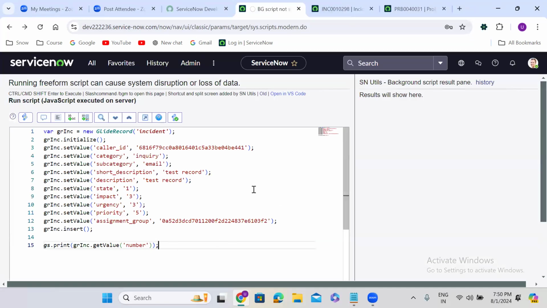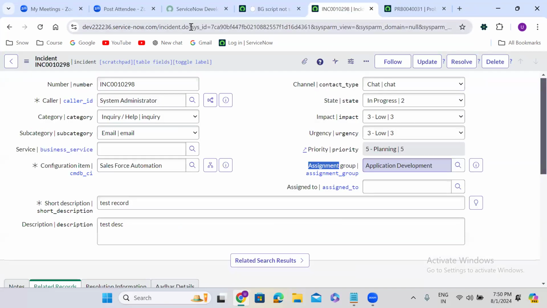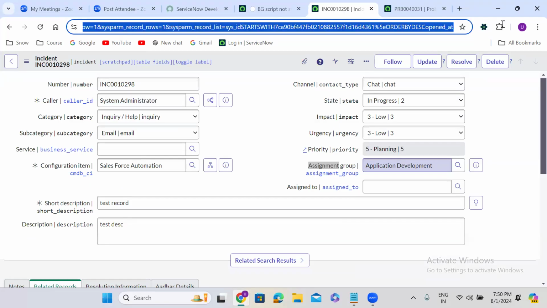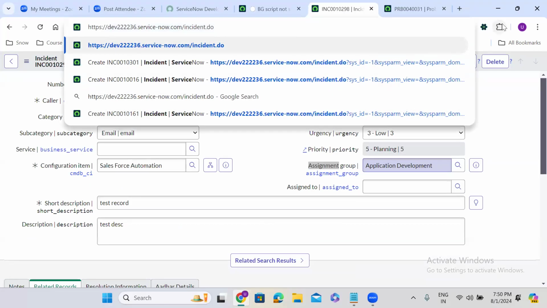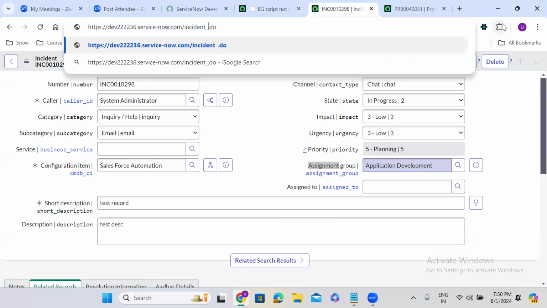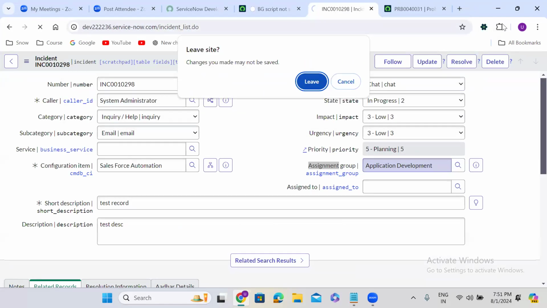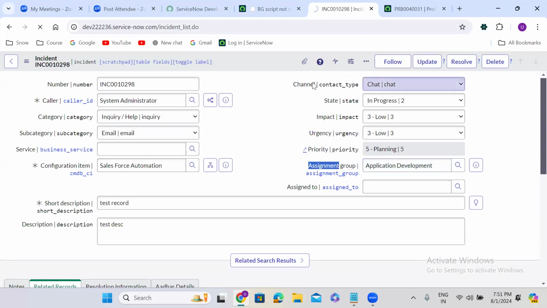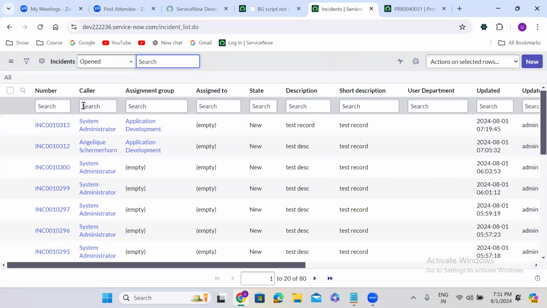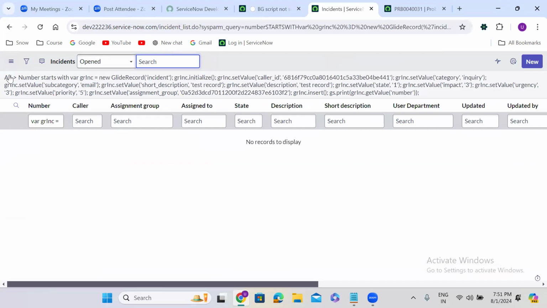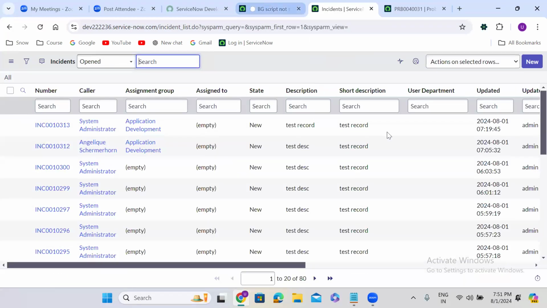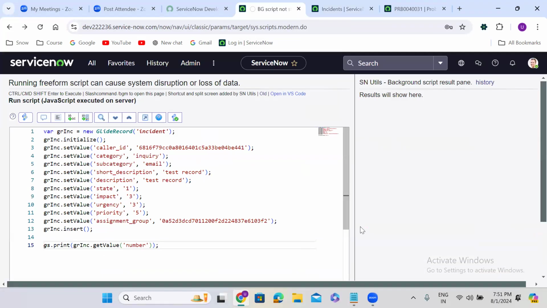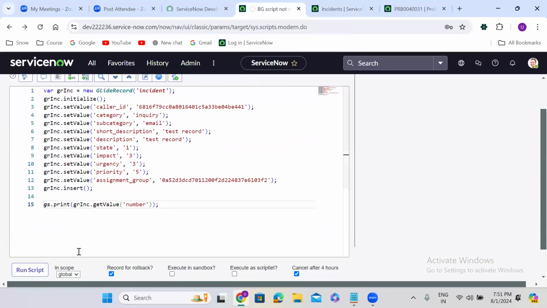So what it does, it is creating an incident record. We'll go to the incident list. Let me create one more incident record.